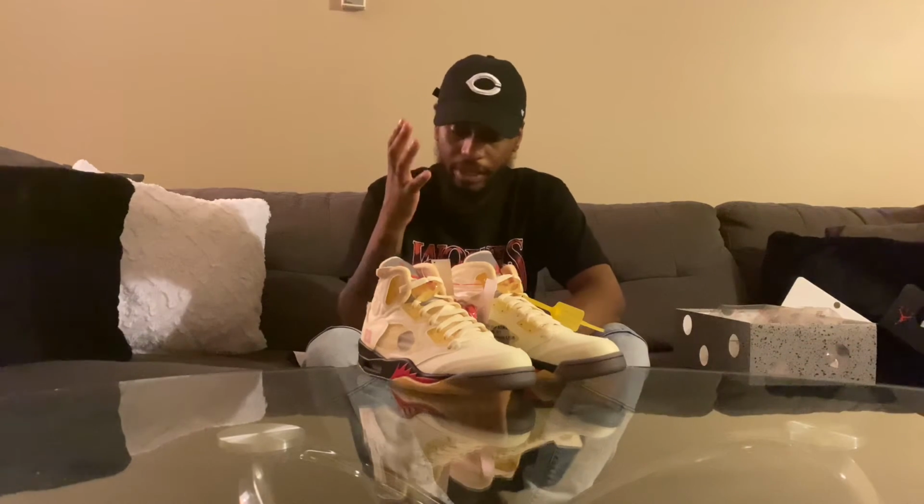Also, let me bring back the other one. And there we go. So it also comes with 2 different pairs of laces. You don't have to just rock the white laces, or actually those are kind of yellow too. You can rock red laces with them and black laces. With this shoe, even though it is not my favorite Off-White sneaker, it is my favorite Off-White Jordan 5 sneaker. It does it better than the black to me.